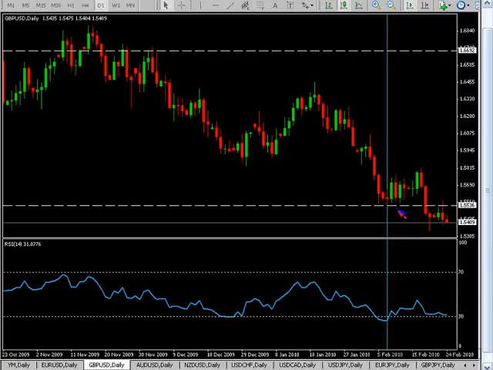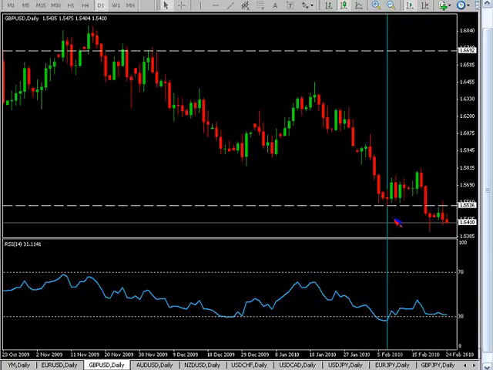What does that mean? Well, let's say there's 43 people in the room, including me, so let's say 22 of us were long the pound dollar at 155.36 or higher, and 21 of us were sold short the pound dollar. We were short the pound dollar at 155.36 or higher. What happens when the pound dollar makes new lows, and especially down 100 pips?